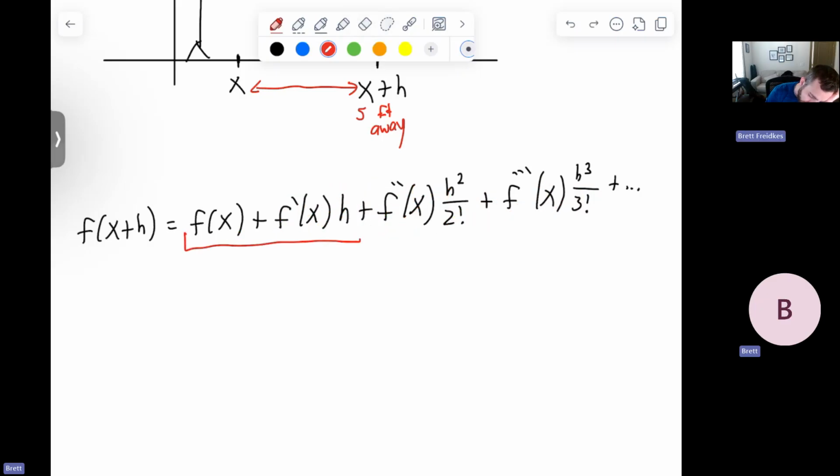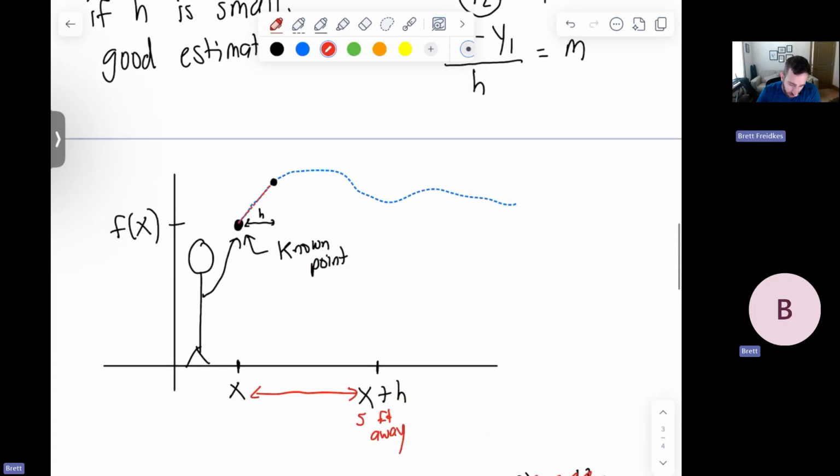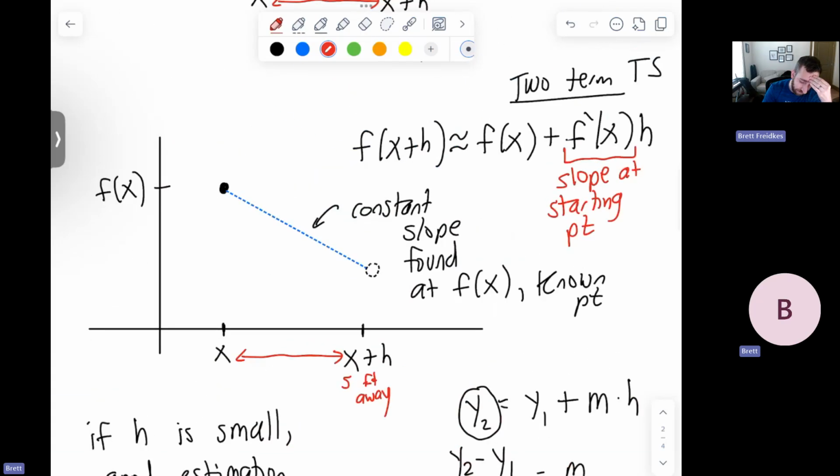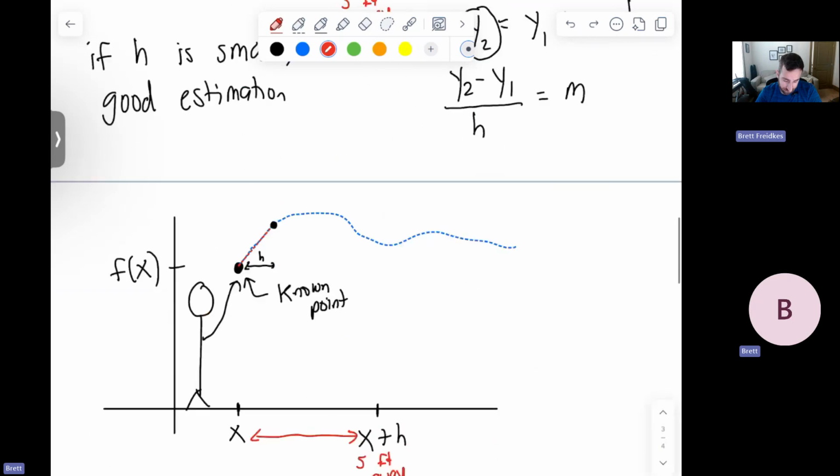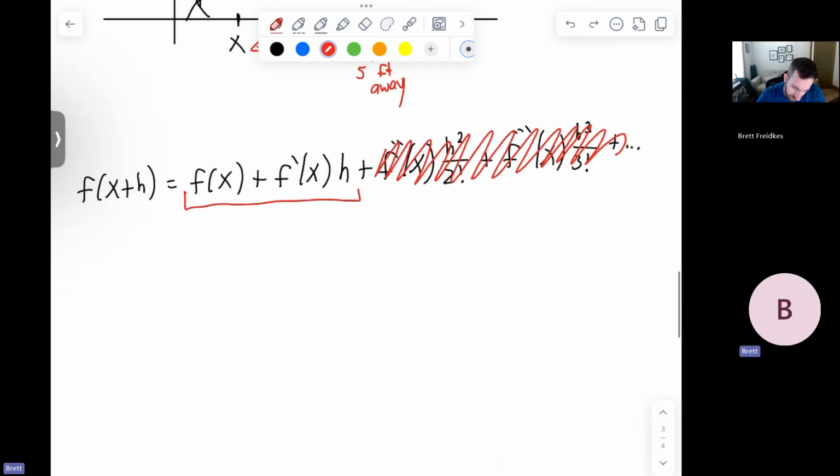If I were to include two terms, now I'm neglecting concavity and all the other higher order derivatives, but at least I have a slope. And with that slope, I can get an idea about where this point is going to go based on how I launched it, paper airplane. But that's really good for small h. As we make h bigger and bigger, these terms do not become negligible anymore.